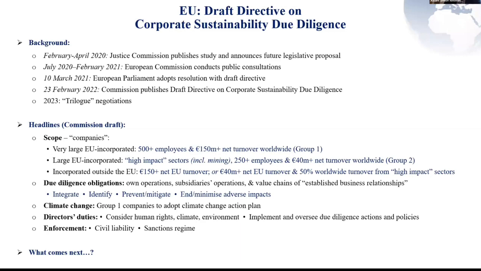But let me leave you with two thoughts. Firstly, due diligence means, in this context, the process of identifying, managing, prioritizing, acting on, and then reporting your human rights and environmental adverse impacts. So similar to the discussion around CSRD, it's all about identifying how your business, both in its own operations and through its supply chain and its downstream value chain, how it affects the human rights of people outside of the organization, how it affects environmental standards outside of the organization. It comes with a requirement to report on this annually. It comes with the threat or the provision for enforcement in the form of civil liability and also administrative action. So we wait to see what comes next.